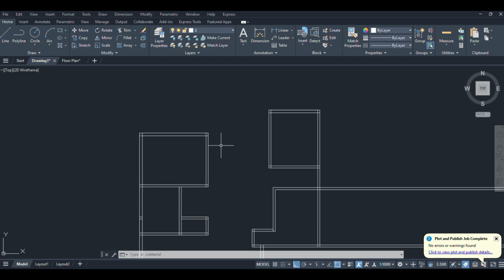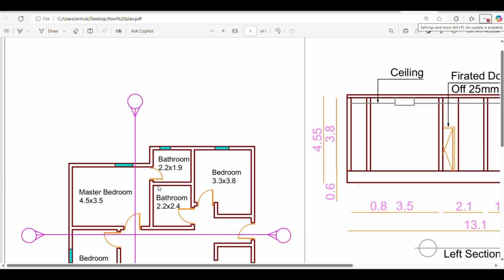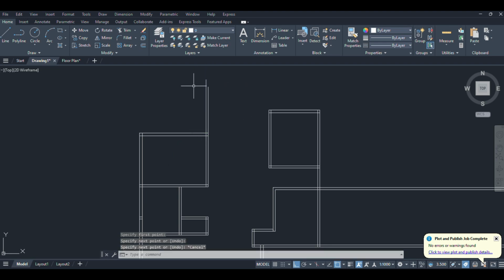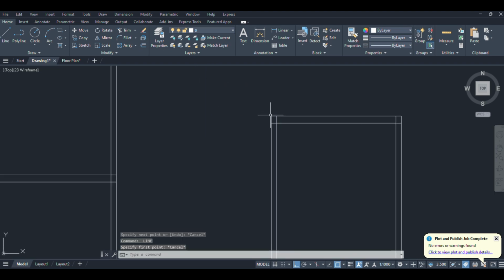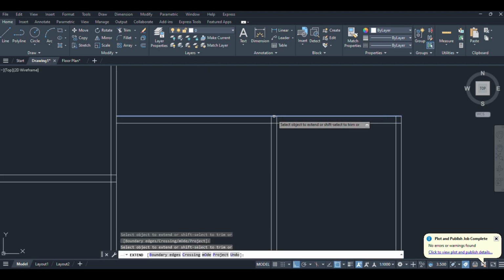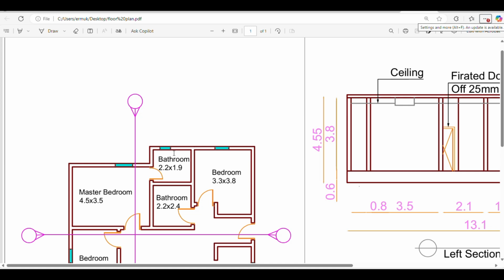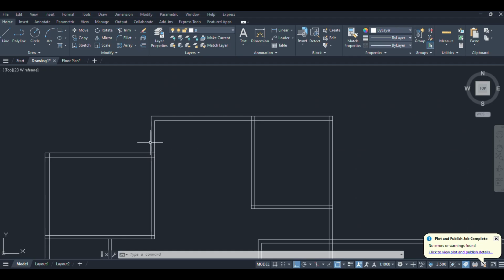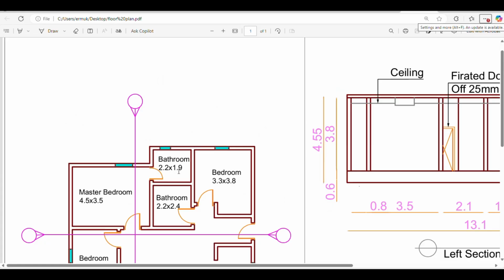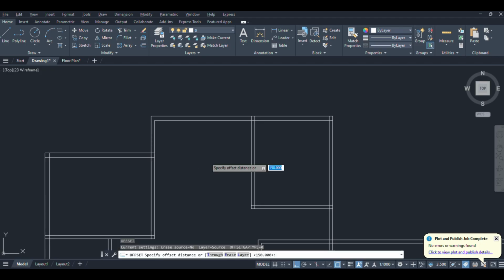So now I'm just doing this wall to here, and this wall also connect, extend and extend, trim and trim. This wall I also create, this bathroom. The maximum size is 2200 from here to here, and now offset 1900.